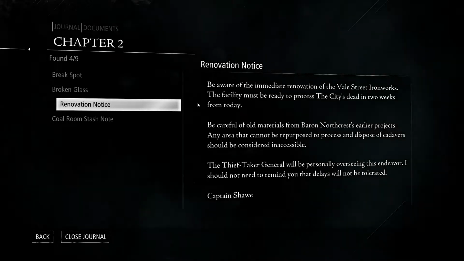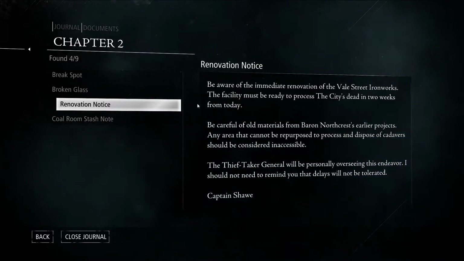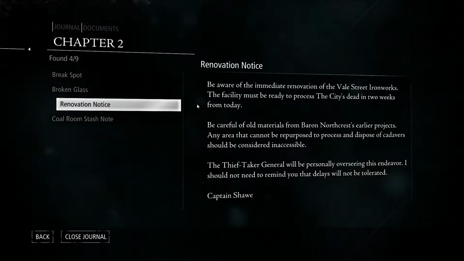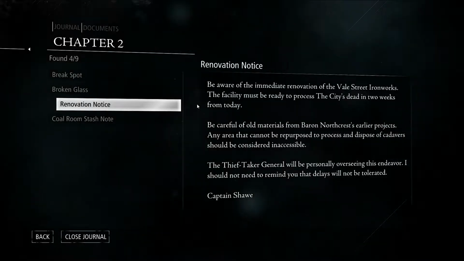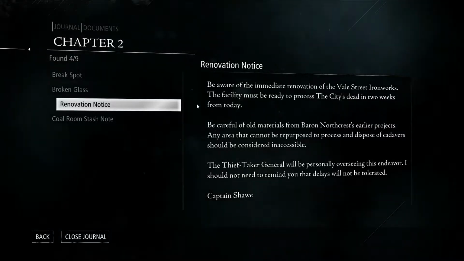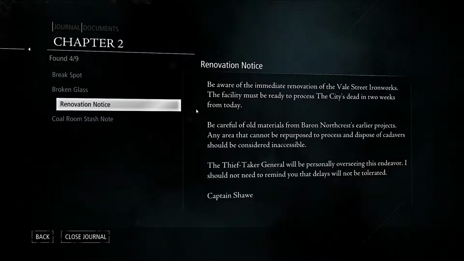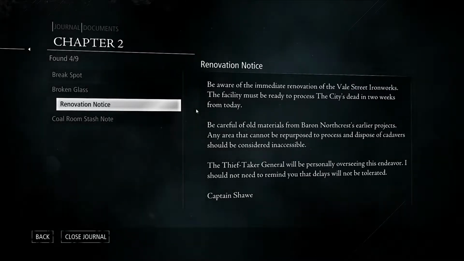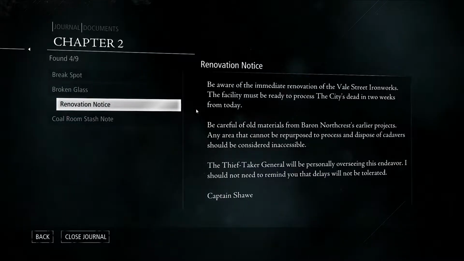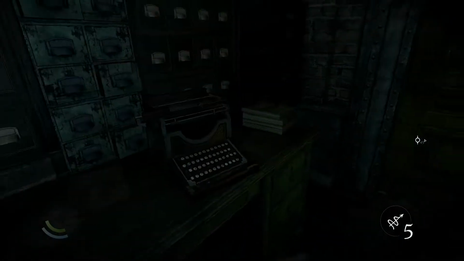Renovation notice. Be aware of the immediate renovation of Vale Street Ironworks. The facility must be ready to process the city's dead in 2 weeks from today. Be careful of old materials from Baron Northcrest's earlier projects. Any area that cannot be repurposed to process and dispose of cadavers should be considered inaccessible. The Thief Taker General will be personally overseeing this endeavor. I should not need to remind you that delays will not be tolerated. Captain Shaw.